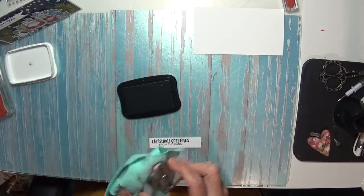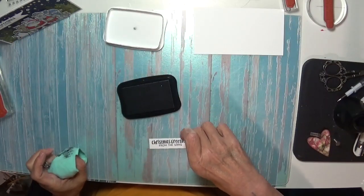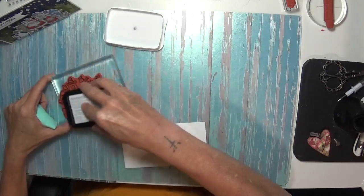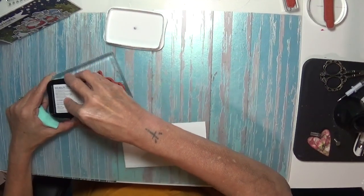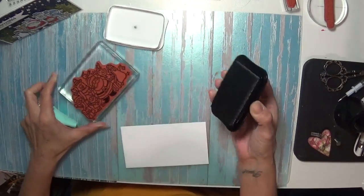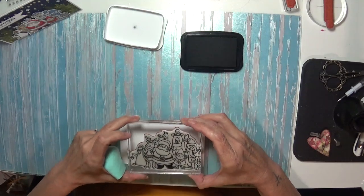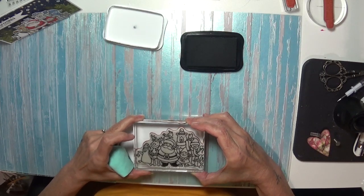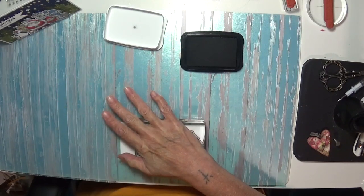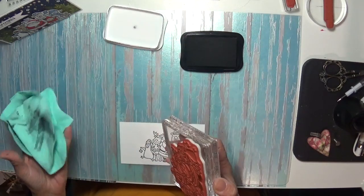Oh, lovely. Perfect. And then we can swap that over for this one, and then we can ink up our stamp. Plenty of ink. Pop this over to this side because we are going to cut it out anyway. Just give that a couple of seconds for the ink to suck into the paper. Oh, so cute.